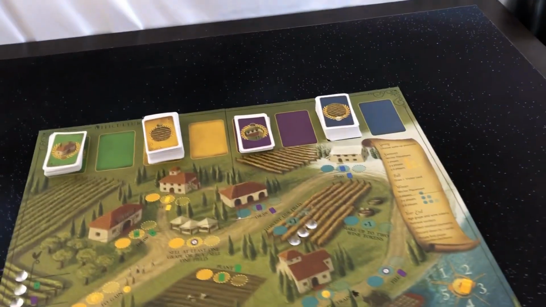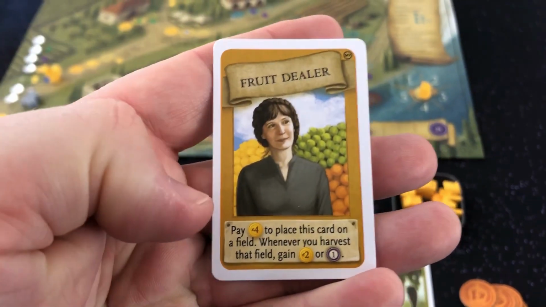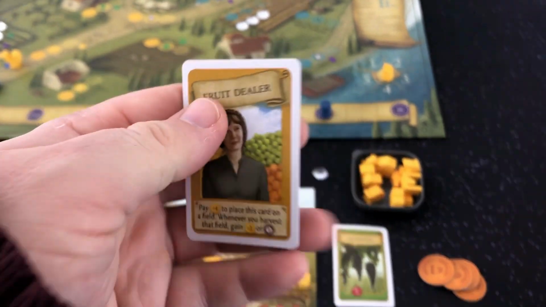Okay, so am I going to take a summer or winter guest, though? Let's take a summer guest. Pay 4 to place this card on a field. Whenever you harvest that field, gain $2 or 1. Oh, I like that a lot.